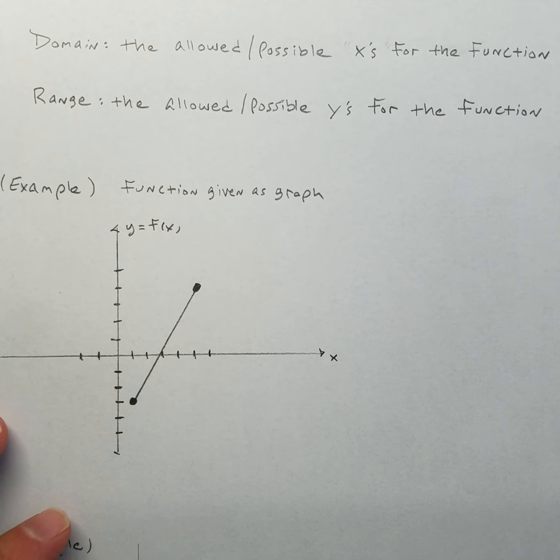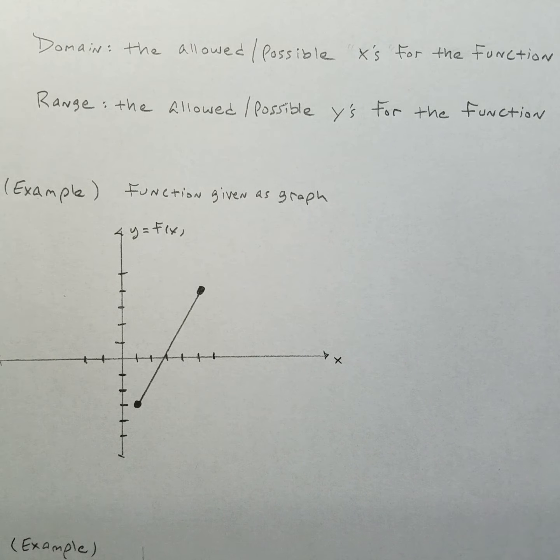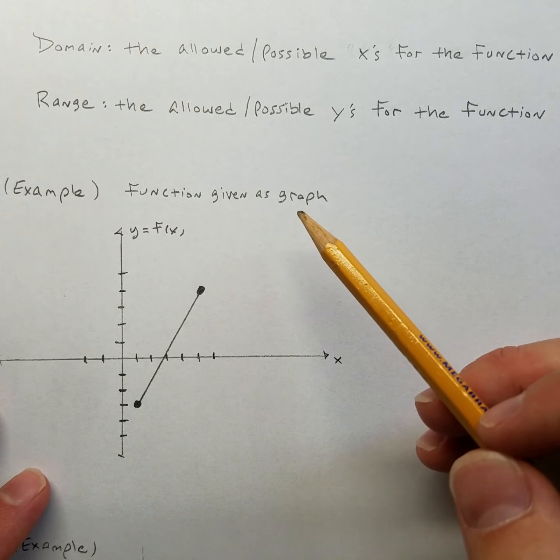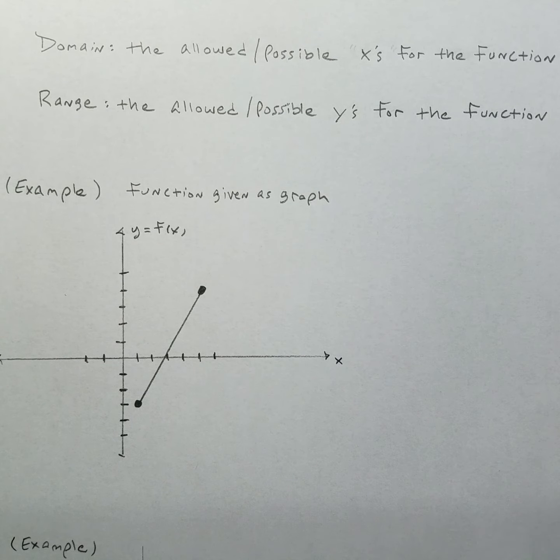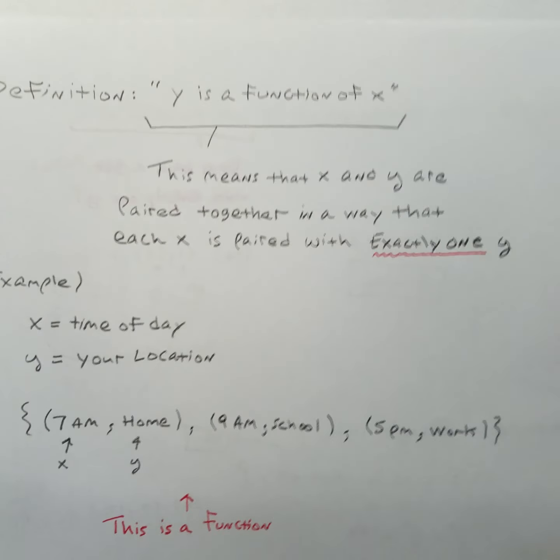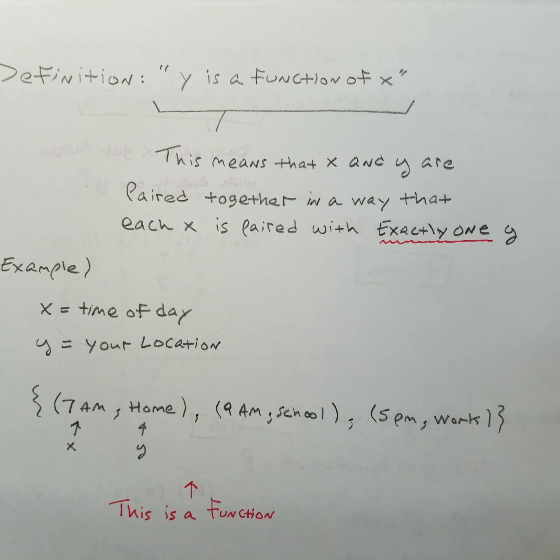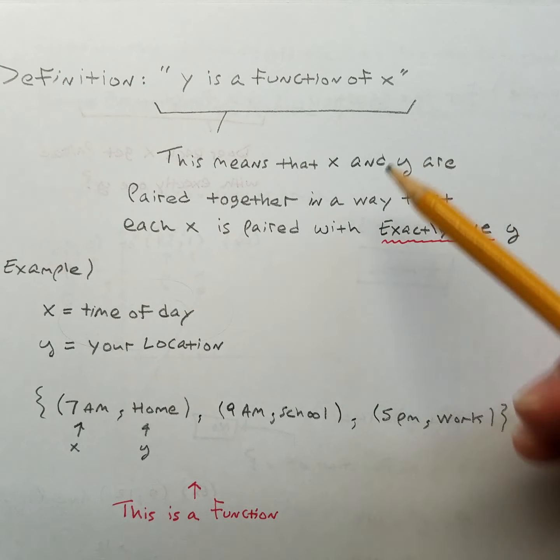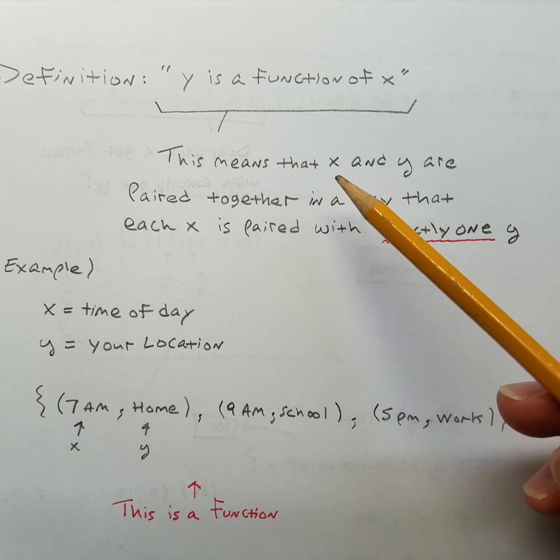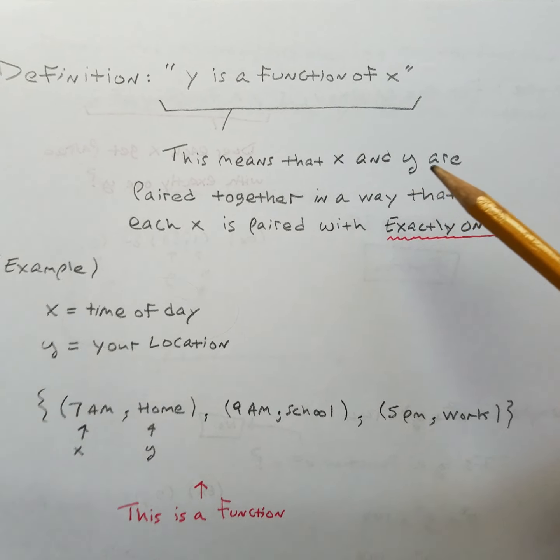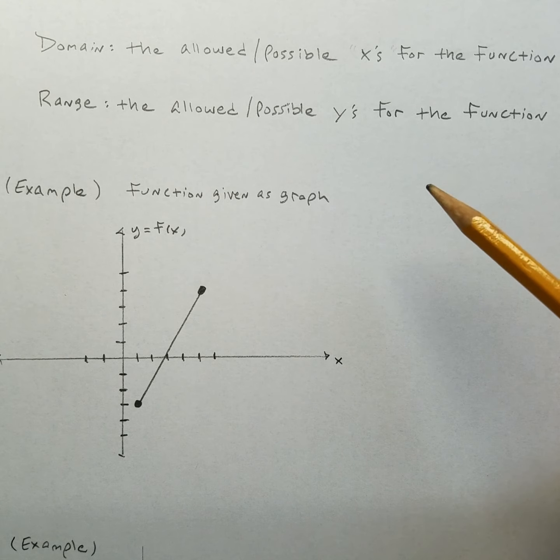Okay, now let's take an example where we're given the situation and we try to find the domain and range. Okay, suppose the function's given as a graph. Can a function be given as a graph? I don't see why not. I actually don't care if this is too repetitive or not, but here I'm showing you this again. If a function just pairs an x with a y, then you can have a function given as a graph.